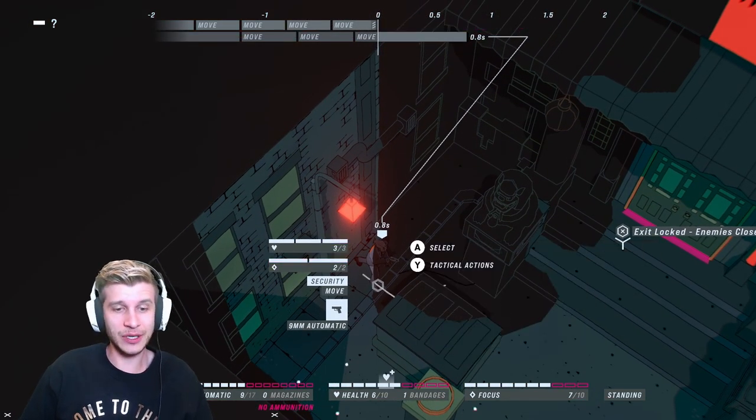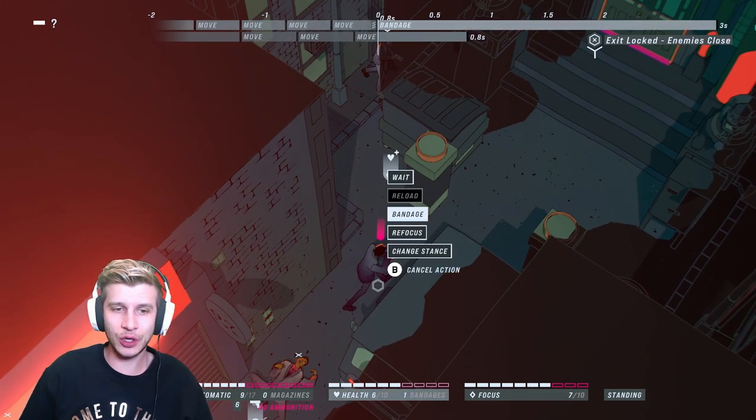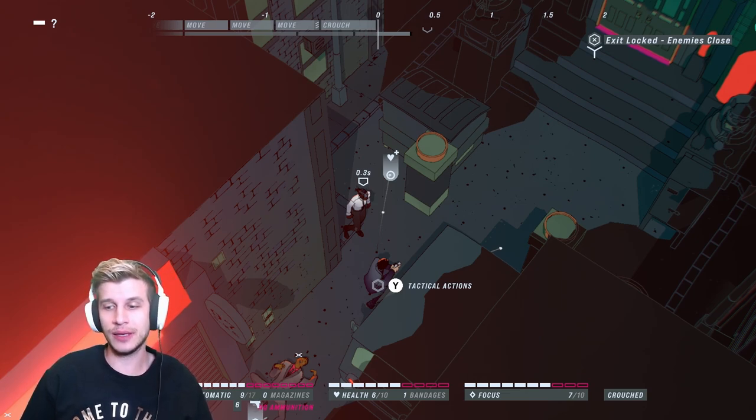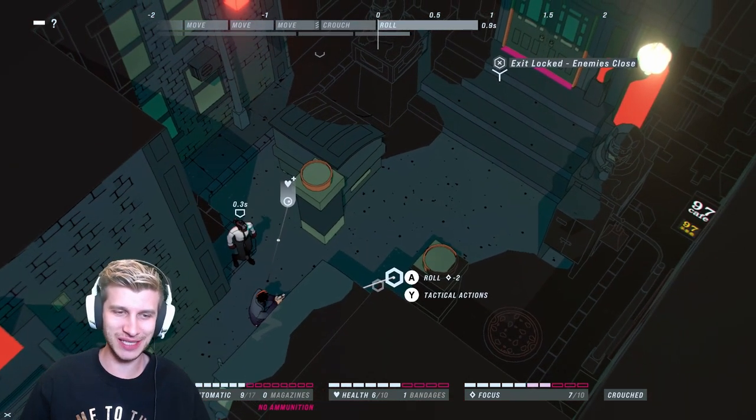I can wait. But I'm going to show you guys a new thing I can do. Since I'm not really in an immediate threat, I'm going to crouch. Changing stance allows me to be more accurate, allows me to be more evasive, and allows me to roll, which launches me a greater distance but takes focus.